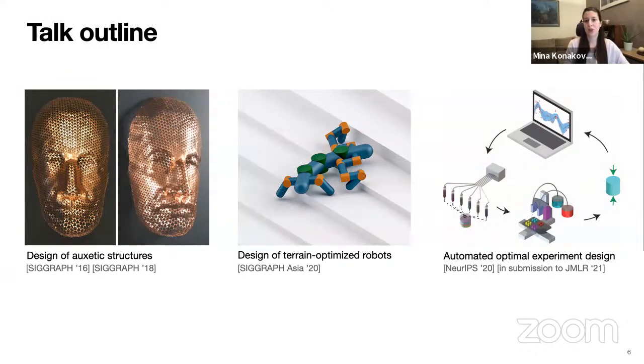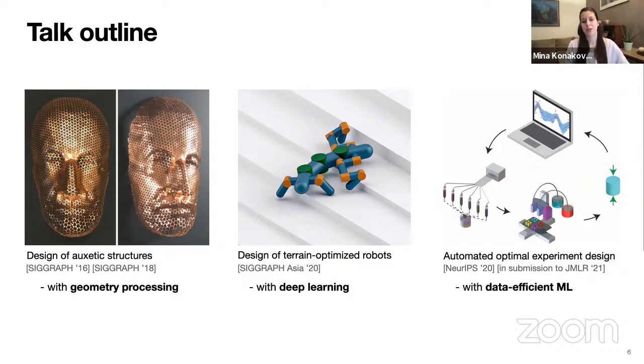And throughout this talk, I will show 3 different projects that solve 3 different inverse design problems by using or developing completely different algorithms, techniques, or theory. And we will see solutions with new geometry processing algorithms, deep learning approaches, and data-efficient machine learning. And all of these methods were developed for the purpose of solving design and fabrication challenges, but with potential impact to more general problems. And although these problems all seem completely different and maybe in a few different domains, they follow the same solution strategy. And this will become obvious by the end of the talk, where I will also give a summary of what we did. And just a quick spoiler alert here, I will spend more time discussing the first project than I will spend on the other 2.